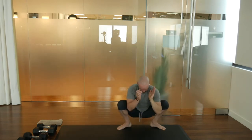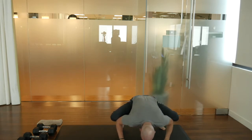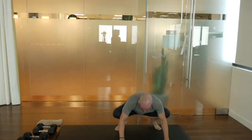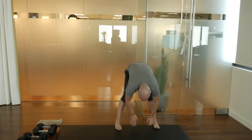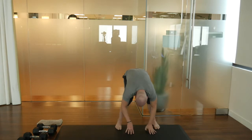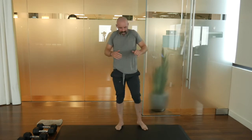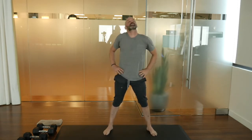Excellent. And elbows back inside the knees, place your hands on the floor, lean forward, push the knees out a little bit further. And rock back to your heels, straighten both legs as you drop your head. Good. Quick little stretch on the hamstrings and then slight bend to the knees, and we curl the spine as we roll up one vertebra at a time, and you know the deal. We get to the top, we do our shoulder rolls up, back, down, and forward. We go a few times one way and then back for a few. Good. And then hands on your head, chin to your chest, roll the neck around. So we're going to do 3 circuits today.